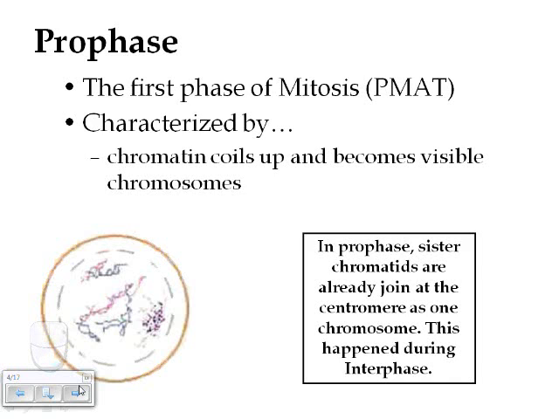What's going to happen is that your chromatin, or your DNA, so by chromatin, we're talking about those strands of DNA. Remember, they were copied, they were replicated in the synthesis phase of interphase, right? So all of those DNA strands are going to coil up, and now they're actually going to be visible chromosomes. Whereas before, they were just squiggles. Now they're going to be very, very tightly coiled up and thick so that you can actually see them. But keep in mind that they were already joined at that centromere, because that happened during interphase.